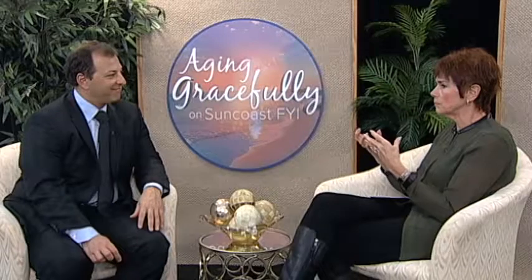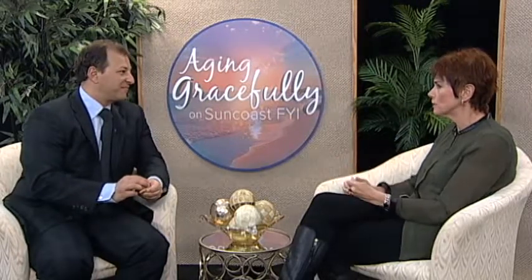What are some of the other aspects someone can receive from having this procedure done? Really, just a better contour to your stomach and sides — I can give you more of that hourglass appearance rather than a square appearance if you've put weight on your sides. If you have a protuberant belly, I can actually tighten the muscles, which could flatten your tummy. Come in as you are and leave as you want. Dr. Sessa's website is fabulous and has a lot of informational videos, so please keep that in mind as well as watching our segments on SNN-TV.